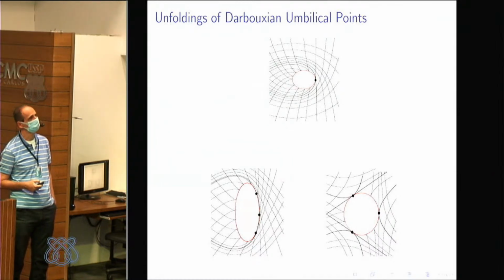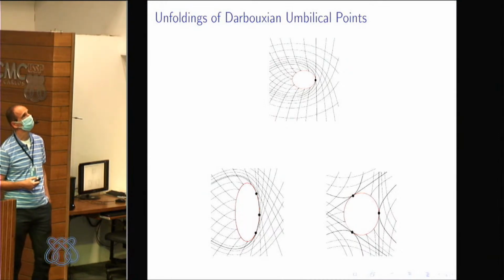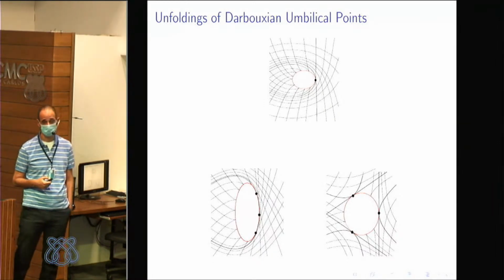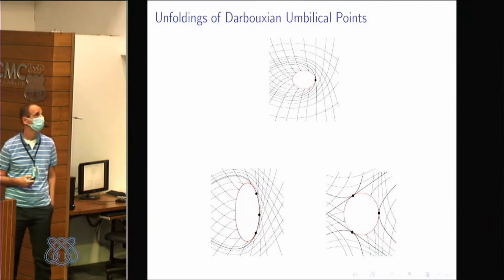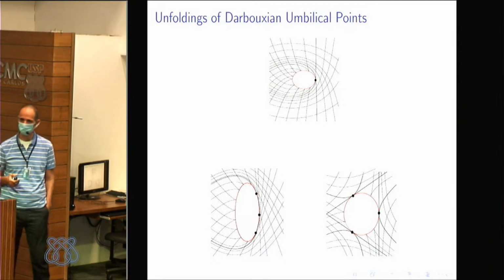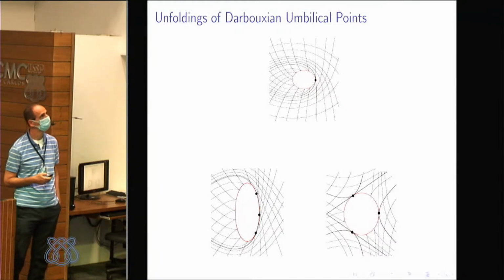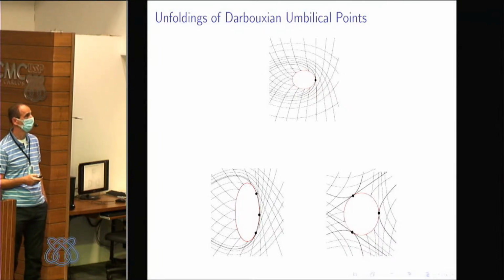This was, in fact, the starting point. We were looking to understand better the line of curvature at umbilical points, and we were trying to use this blow up to understand it, but it didn't work. We didn't go very far with this idea, but even so, it was an important example for us.